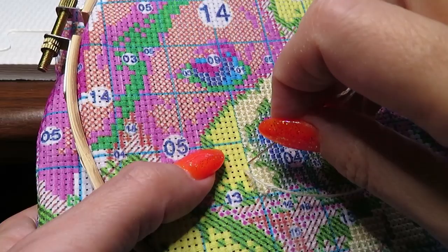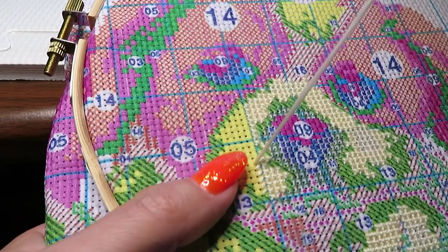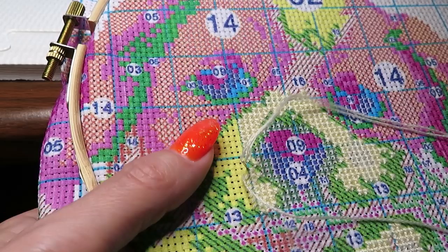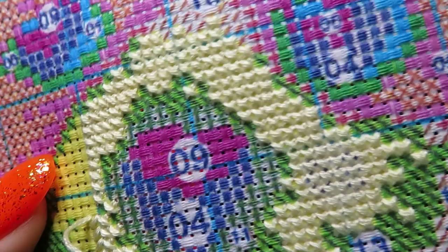So if you like this puppy cross stitching, so far what I can say, I can recommend. You just have to prepare that you're not gonna have extra instructions, but you don't really need instructions. Just watch my video. All you have to do is stitch with the three threads at once. And it's a nice full coverage. See how beautiful the stitches layering. I really like it.